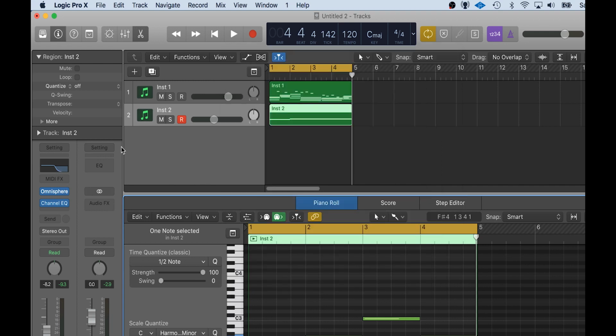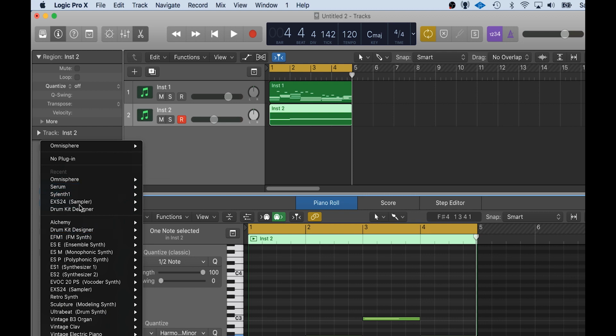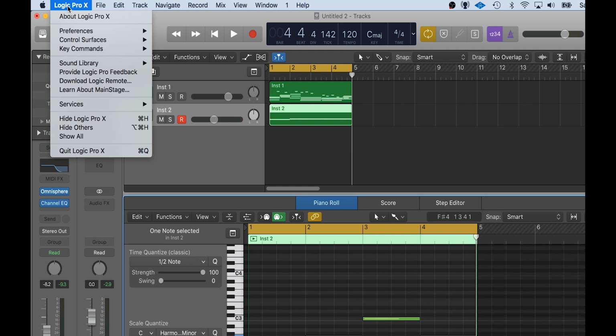If you don't have Omnisphere, it's fine. You can reuse these MIDIs within other audio units, VSTs, whatever. A really good one that I could recommend that comes with Logic, if you downloaded the entire sound library, is Alchemy. It's got a whole bunch of sounds in it, and it's free. So you just got to make sure to go to Sound Library and download all available sounds. It's like 15 gigs, so just a heads up if you have to make room on your computer.